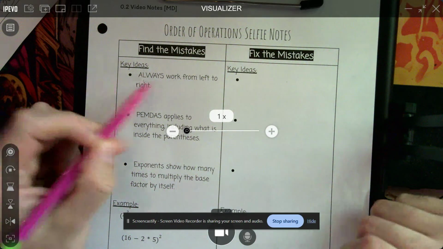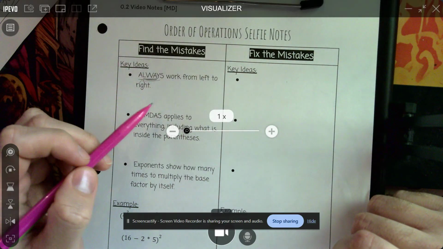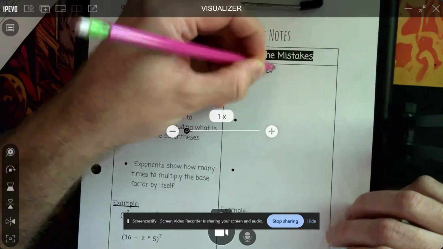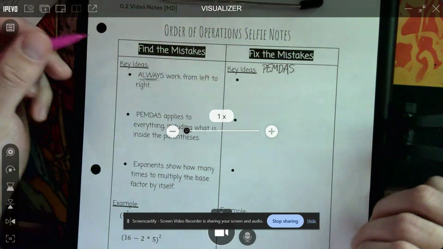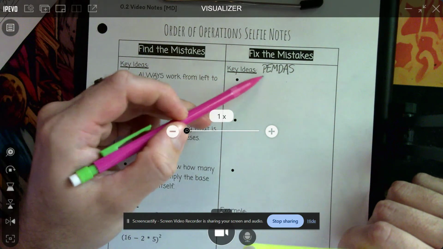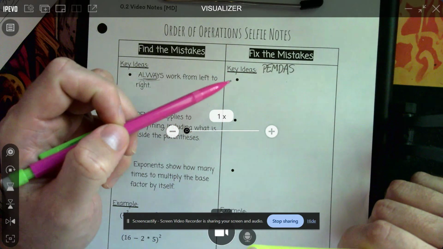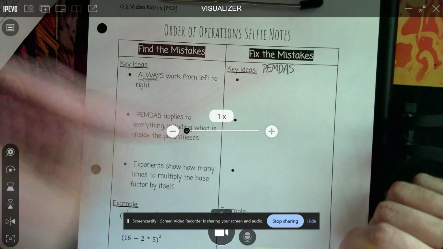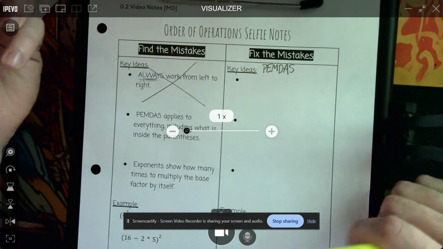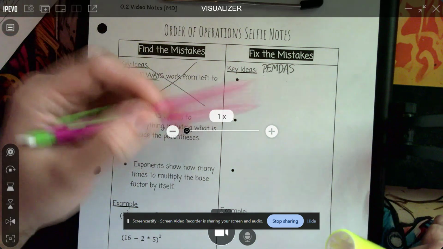All right, so first one is always work left to right. If you think that was true, you should have circled it. So if you remember, we have PEMDAS as the acronym we use for order of operations. This tells you what order to go in. Knowing this, we can pinpoint, do we go left to right? Well, no, because what if we have parentheses all the way at the end of an expression, right? So we can know that this is the lie right away because we do not always go left to right. There's certain rules for that, which we are going to identify on the right-hand side.